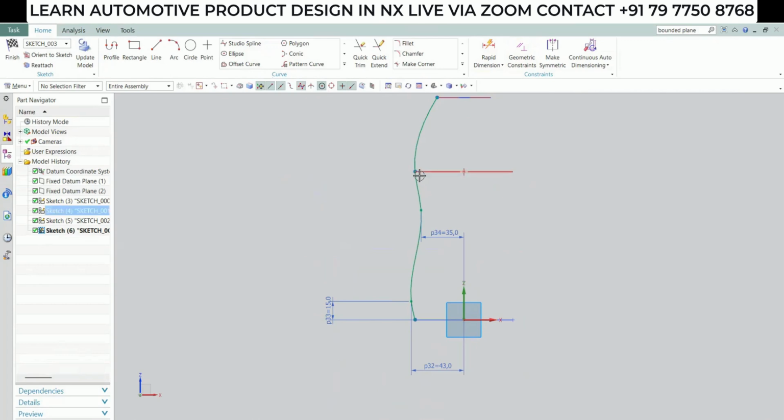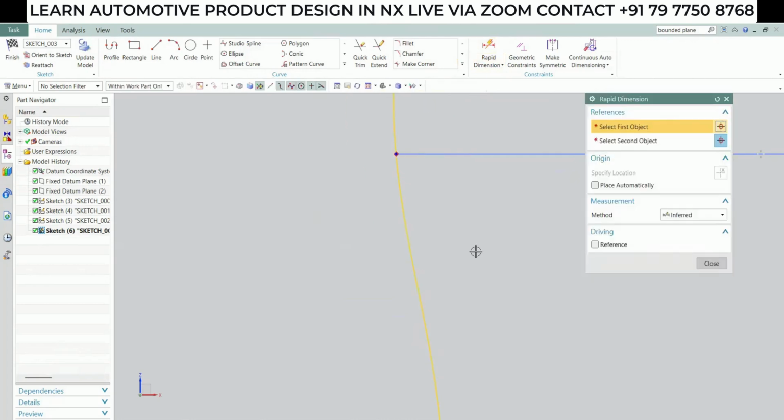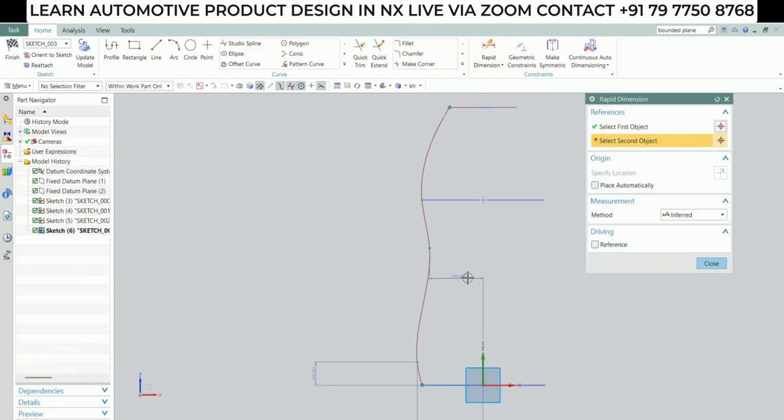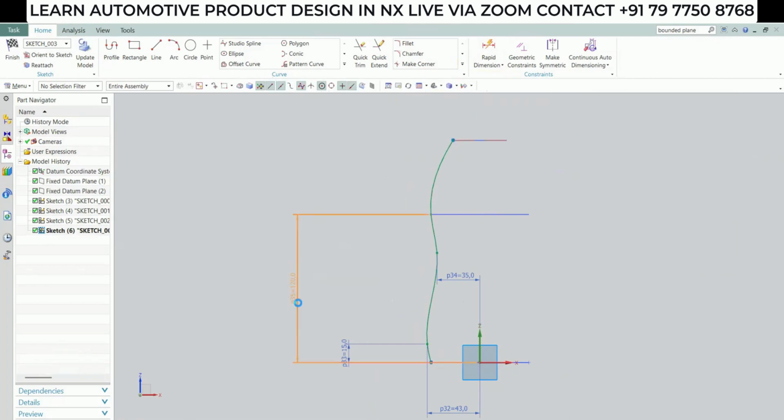Okay. We'll hide the point. Maybe it's taking the point. So now if I pick this, you have to pick the spline point. Okay. It's still showing as over constraint.